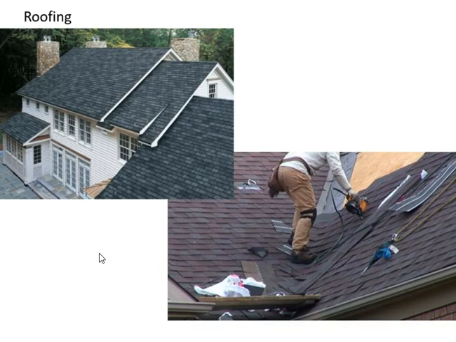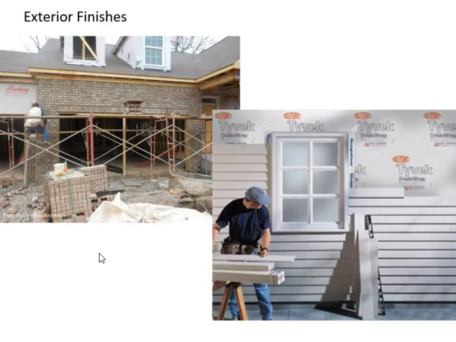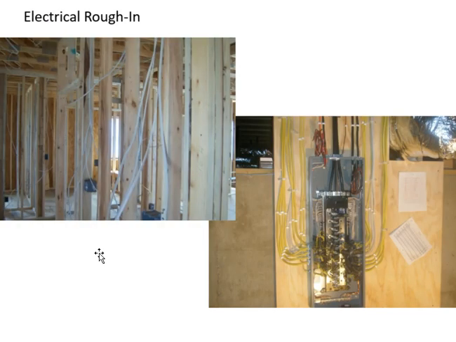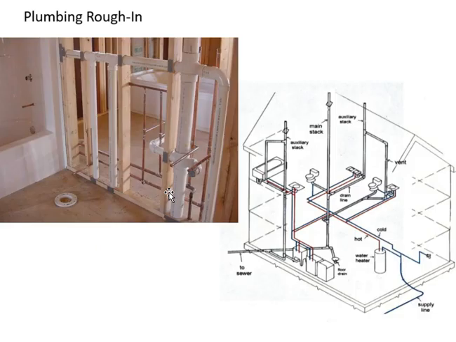Then the roofers arrive. They put on the actual roof. Exterior finishes happening at the same time if it's safe and the job site allows for it. Exterior doors and windows probably following the exterior finishes. Then at that point we could say that the exterior seal or the envelope is complete. Rough-ins are now starting. We see the panel going in, electrical rough-ins here, running the wiring, plumbing rough-ins as well, happening at the same time. Again, if time and space permit, those people could work at the same time.